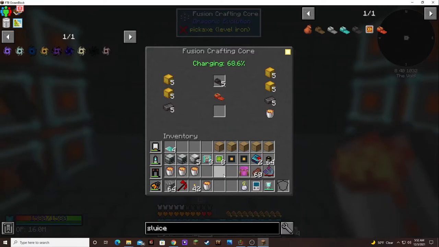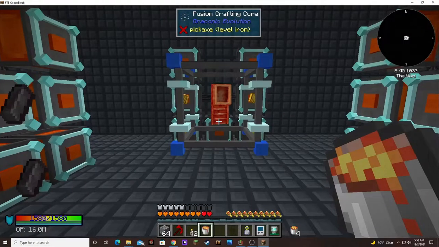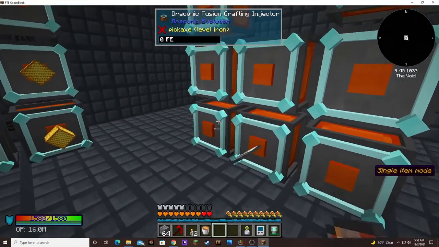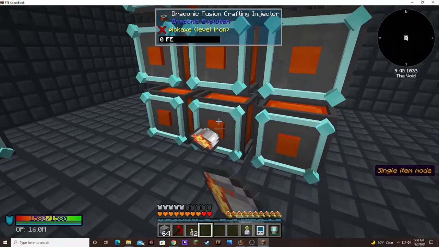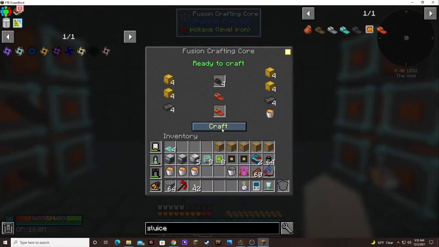Oh, look how fast this is going. Yes. This is good. Awesome. Empowered sluice. So now we take our bucket out, put a new bucket in and hit craft again.